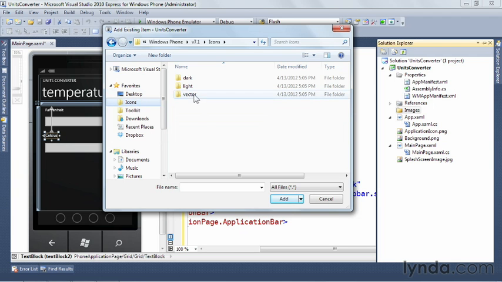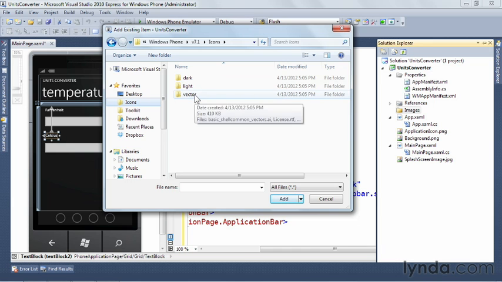When I click on Icons, you're going to see three folders here. There's a dark folder, there's a light folder, and there's a vector folder. The dark folder and the light folder contain the same set of icons, but one of them is white on black and the other is black on white. While Microsoft provides both of those, here's a tip. Only use the ones from the dark folder in your application. The operating system will automatically switch to the light ones. If you're doing this and debugging on the phone itself, and you have your phone set to the light theme, you're thinking, maybe I should use the one from the light folder because that looks really great. That's great as long as the user never changes his phone or her phone to the dark theme, because as soon as they do, the icon disappears. So we're going to always use the ones from the dark folder.